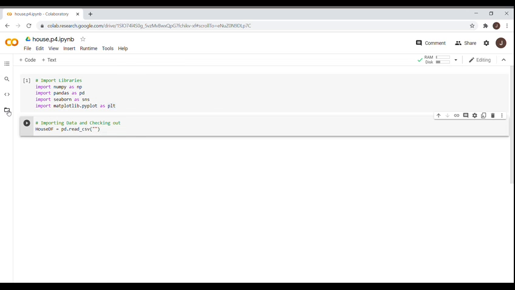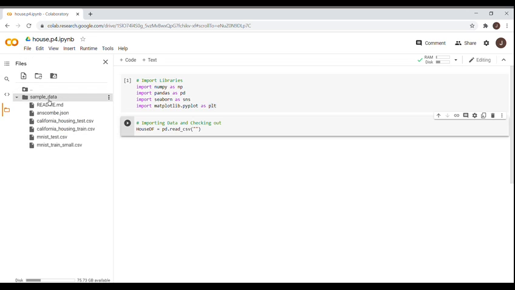So go here to sample data. In sample data, there is the California housing test CSV. Press on the three dots. It gives copy path. Copy that path and paste it here.